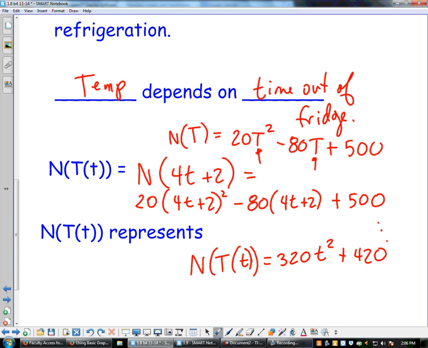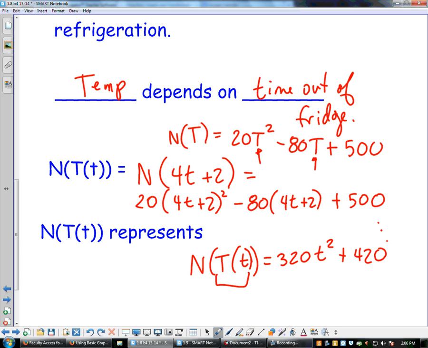It's like f of g of x. Like in the parenthesis, the one that's closer in, I guess. I don't know how to word it. This would be your inner function, and whatever that is gets plugged into the outer function, right? Whatever the variable was, in this case it's capital T. So we take out all the capital T's and we plug in 4t plus 2.